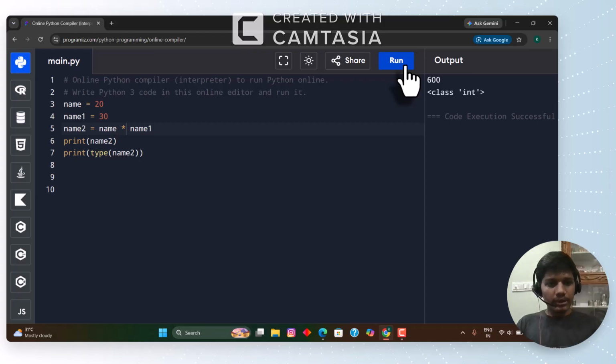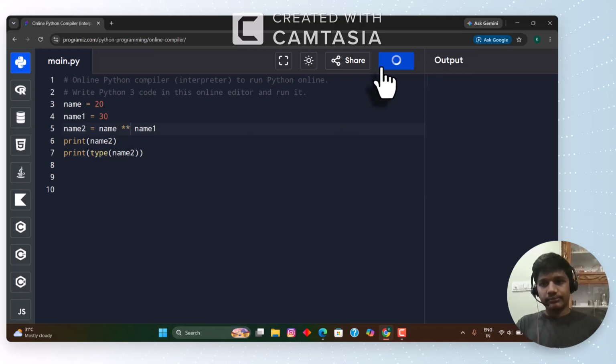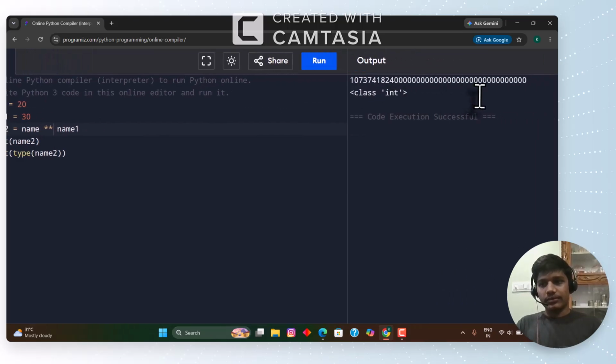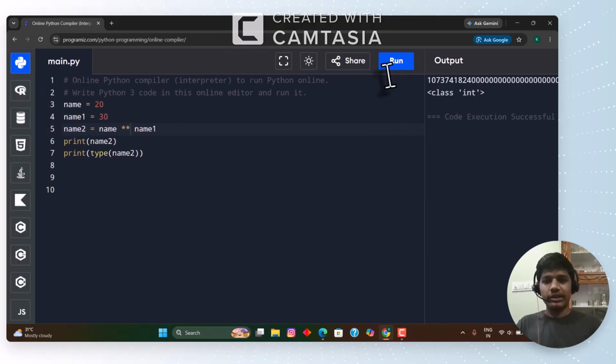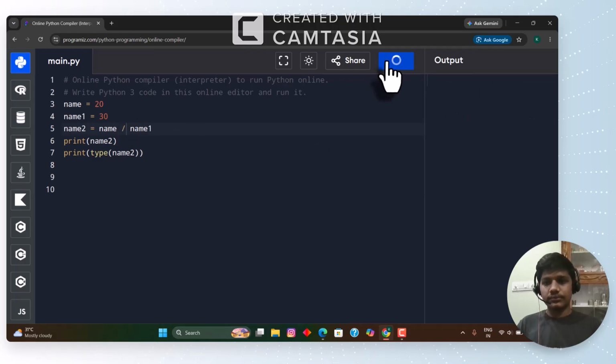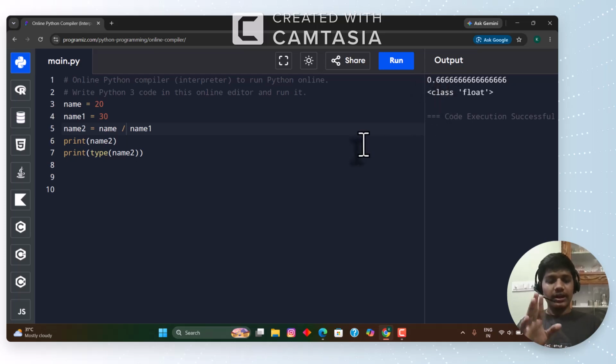So if you use power, meaning double star, what will you get? Oh, a very large number. Yeah, no problem. And for divide, see, wait.